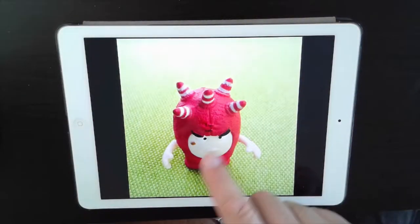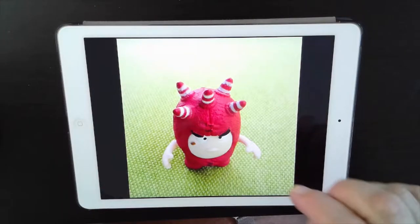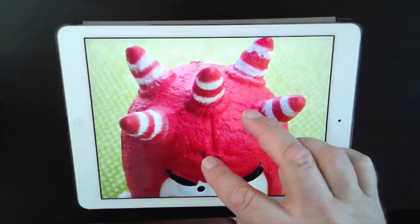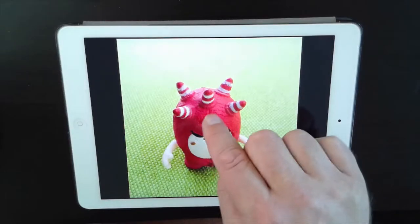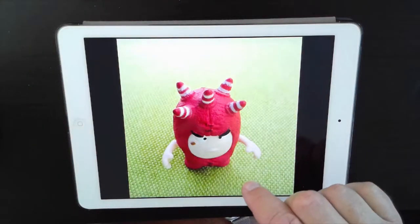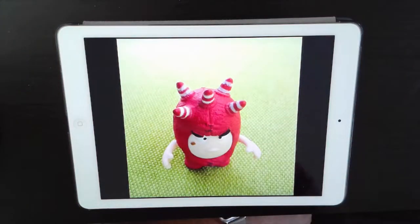There are six photos for this assignment. This must be her close-up one — let me zoom in. Yes, it's all in focus. This is where you just learn to focus in on something really close to the lens of your camera. This part here is in focus and she did a really good job. It's a nice photo — it's got nice colors, the layout's good, everything looks good.